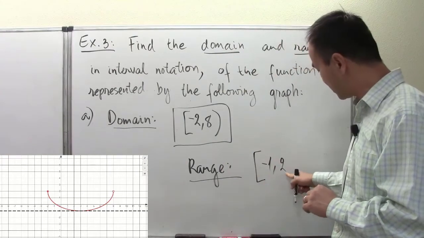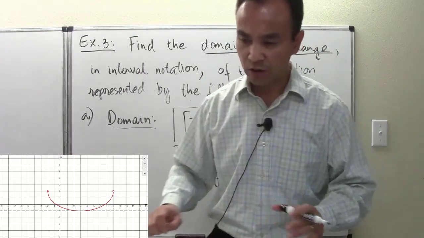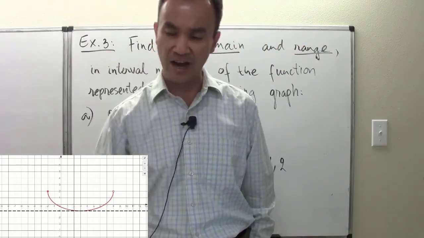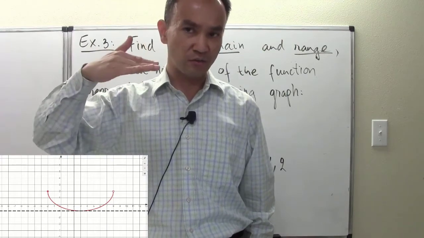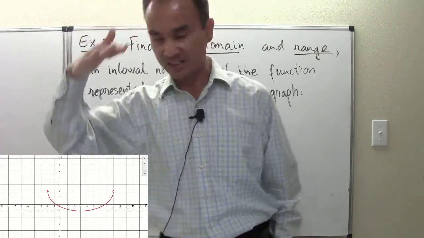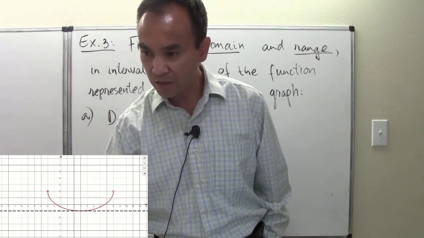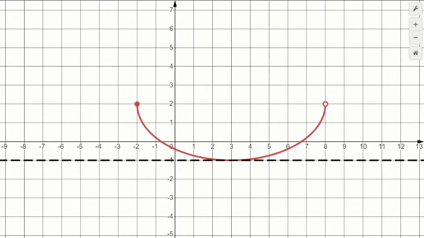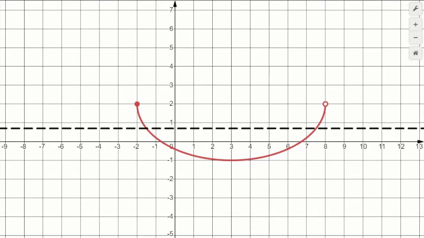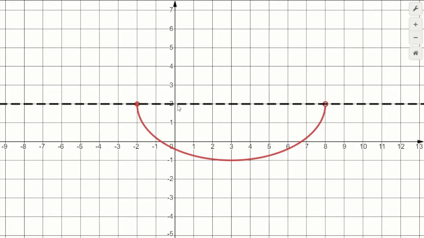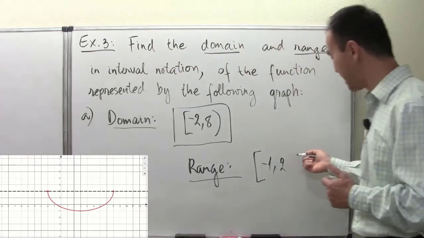Okay, so what about the upper end of our interval? Let's see, are we including that height or not? What matters is whether the horizontal line will cross the graph at that particular height. So I'm going to bring the horizontal line up to that height right there. All right, in full screen view of our graph, I'm going to keep bringing it up, and right there, when this horizontal line is seated at y equals 2, we do have a value. On the graph, we do have a y value equals 2. So in that way, now it's clear to make that conclusion.